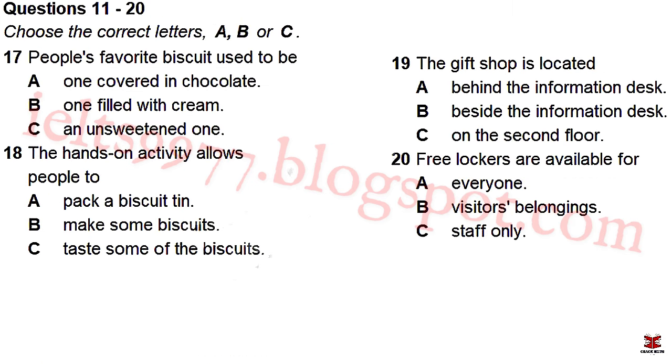One fascinating display deals with people's favourite biscuits. There are sweet biscuits and savoury ones, biscuits filled with jam and currants, biscuits with pink, yellow and white sugar icing or coloured sugar flowers. When the factory finally closed, it announced that people's favourite biscuit was not, as you might expect, a chocolate biscuit or one filled with jam and cream, but a plain savoury one eaten with cheese. At the end of the exhibition, there's an entertaining hands-on activity to fill your own biscuit tin. All the biscuits ever produced by the company are piled up on a table along with various tins. The biscuits are made out of thin pieces of wood, but the weight, colours and shapes replicate the original biscuits. Your job is to fill a tin so that when the lid is taken off, they sit as neatly as they did when done by machine. It's not as easy as it looks.